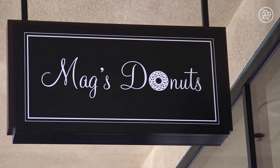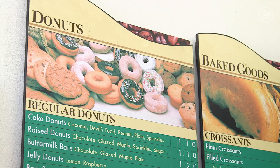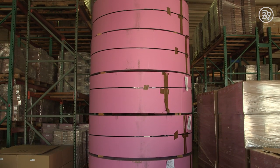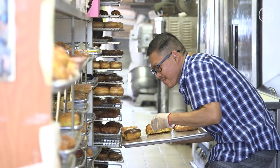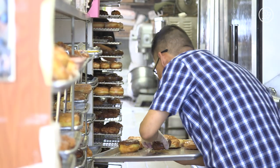This is Yen's family. They purchased Mag's Donuts in 1980 and have owned it ever since. Through the creation of their donut supply distribution business and box manufacturing plant, they were able to cultivate a community of Cambodian bakery owners and better control the cost of mixes, ingredients, and even boxes.